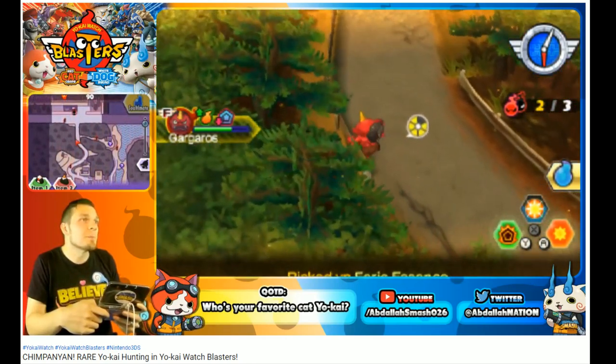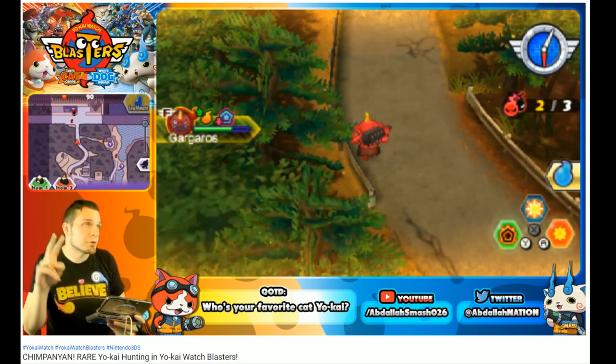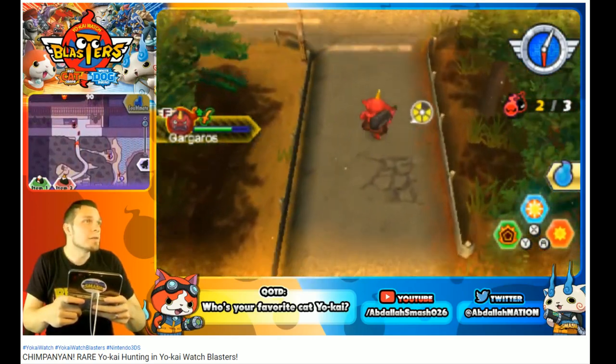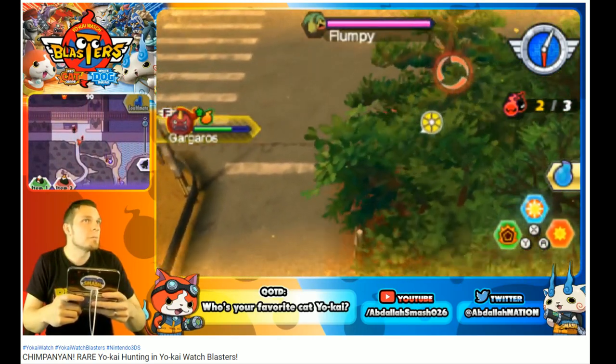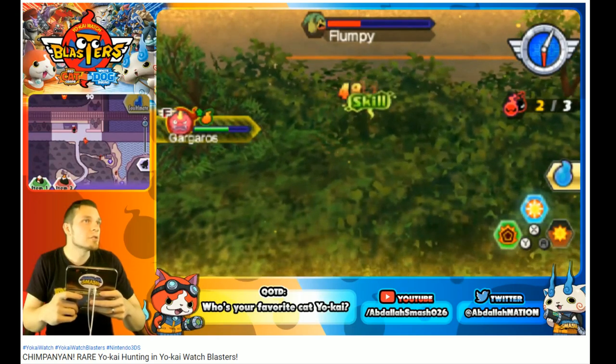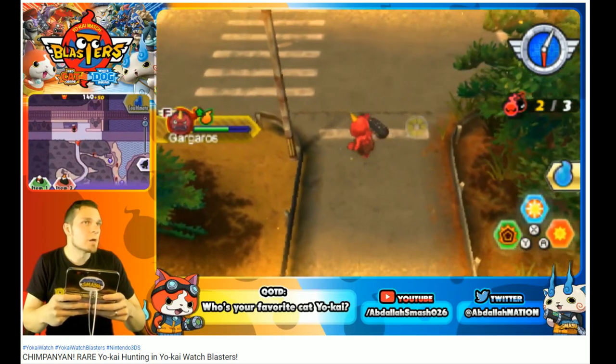Okay, so this one over here is Pupinyan. Pupinyan is actually a menace. He's very, very strong. So you need to make sure you have your two items over here, and you gotta get him. So I'm gonna lure out this one over here with a little bit of flump action, flumptastic. Flumpy, you ready? One, and then two. So Flumpy opted to bite me on that one. So this is also not really good.